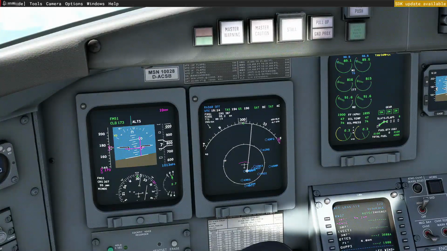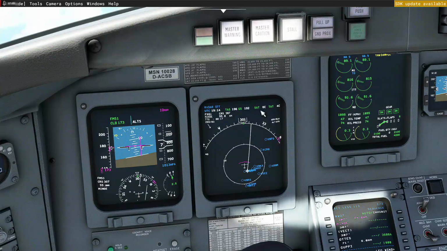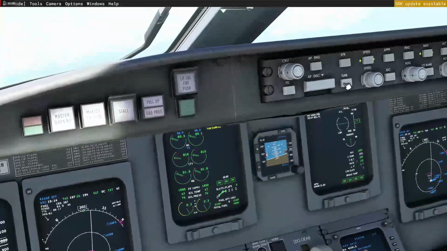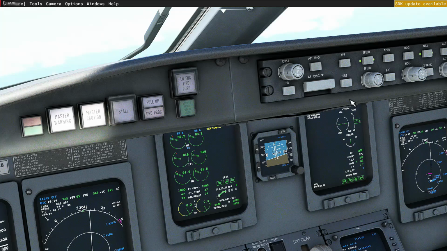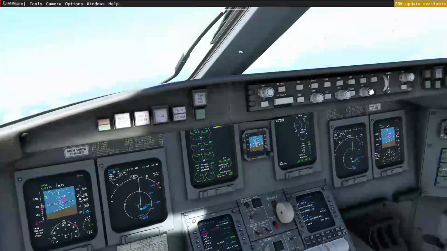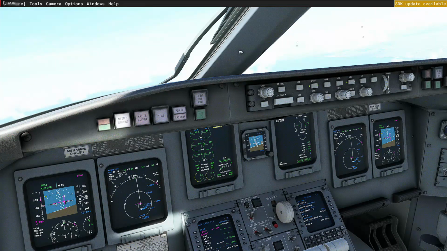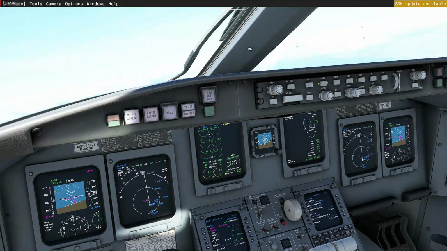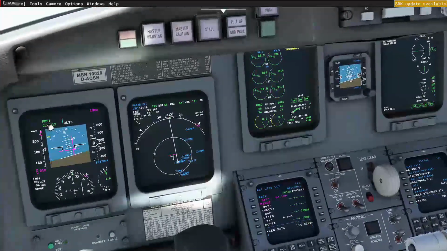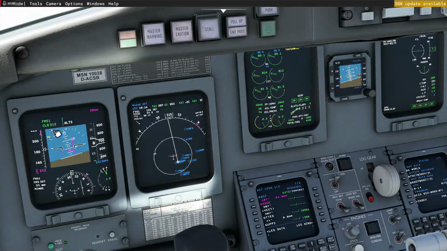Speed is set to 180. I'll see if I can bring that up a little bit. Speed, bring it up. So on the display I can see my speed coming up here. My speed is up now to 212.